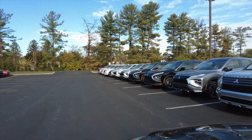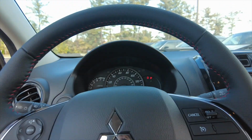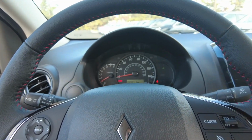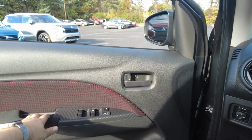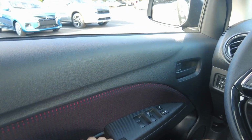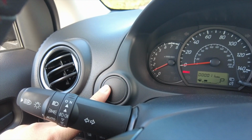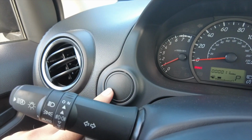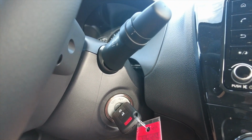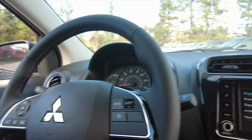Ready? Yeah, a little bit of a different sound compared to the average car, but again, a 3-cylinder engine. And by the way, the door here, let's do that sound one more time. A little tinny. Over here you would normally have the push button start if this was the SE trim. Only the SE, the top level trim, has the push button start. Here in the Black Edition you still have the traditional old-fashioned key and keyhole, which again, I would venture this is probably one of like what, 5 cars that still offers this at all.